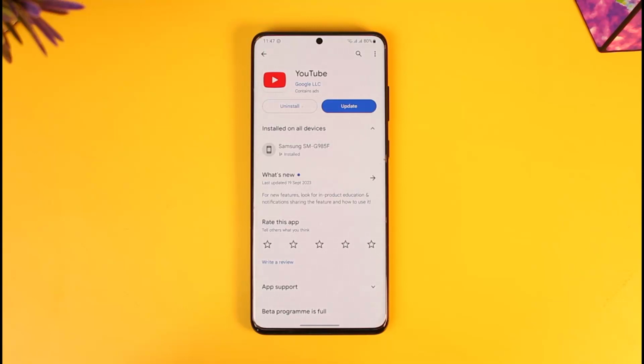In this video we will learn how we can turn off search history on YouTube, so make sure to watch the video till the end. Now we are not talking about deleting search history, we are talking about completely turning off our search history so that YouTube will not be able to track any of the searches that we make.